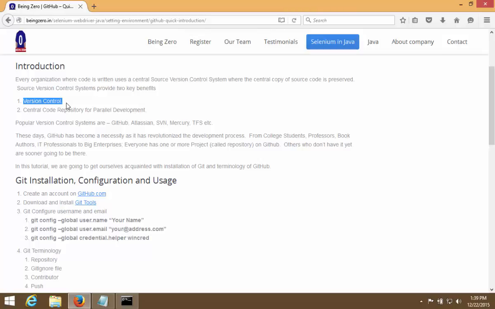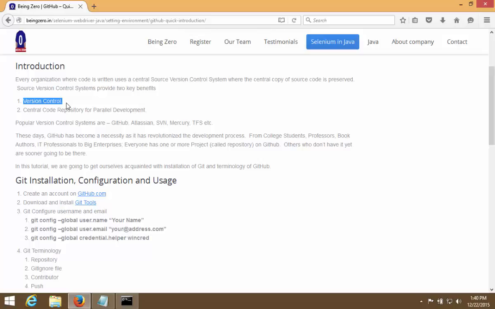It provides version control. The second reason why we would want to use GitHub is, let's take a scenario where all of us are working on a common project where some test cases are automated by one person, some by another person, or in some cases one module is owned by two people and they are contributing to the same files.